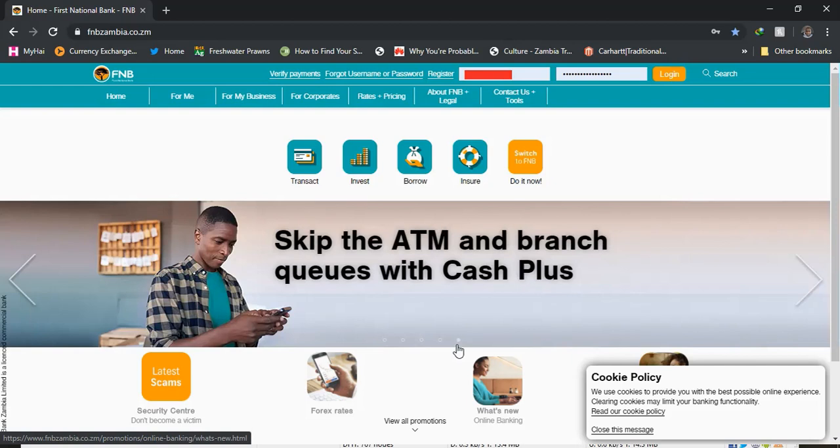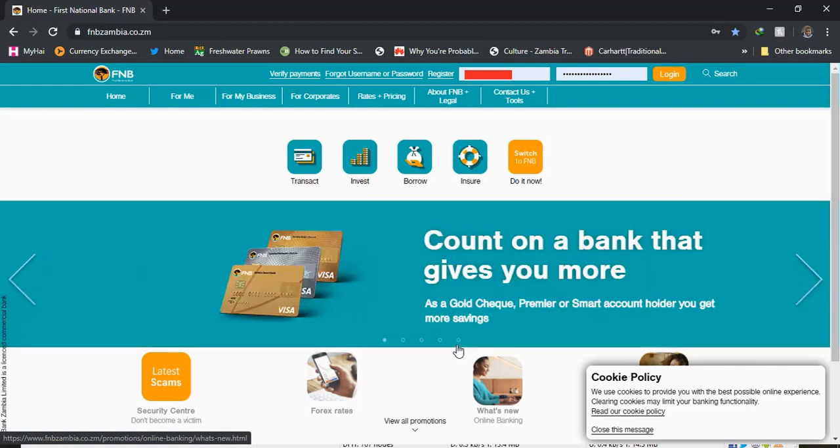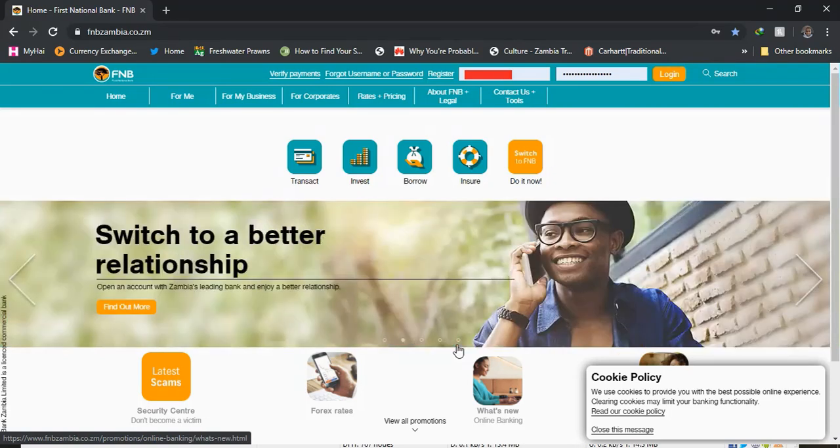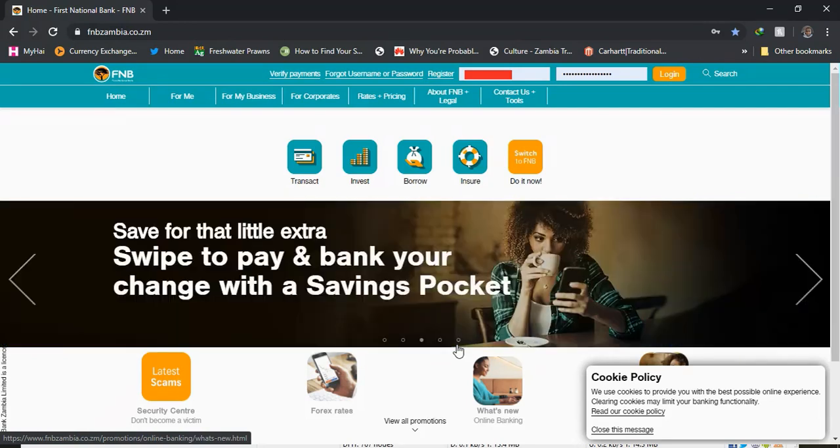Today's video I'm going to show you how to change the OTP for your debit card from SMS to email. This is very convenient if you travel and you won't have access to your number and you won't be able to receive the OTPs by SMS and you want to do some online shopping. So you want to receive the OTPs by email and not SMS.